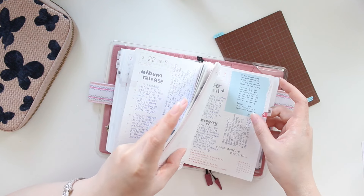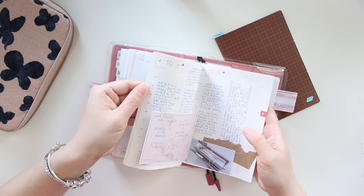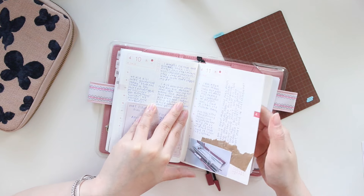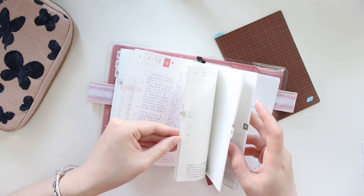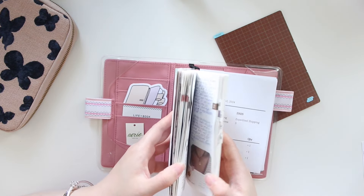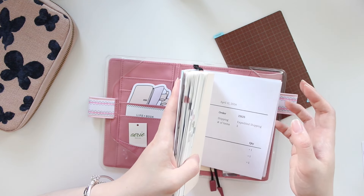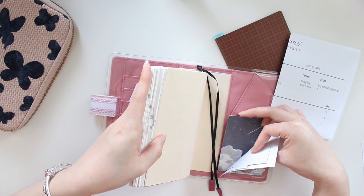Sometimes life does take over, so it's not always as sustainable as I want, but keeping this journal like this is definitely better than nothing. I'm going to skip past the majority of my April entries because I have some private information. The pages I'm more comfortable sharing are basically about gardening. That's basically it for this flip — there are only a few more months left in this journal, and as you can see it's quite chunky even though I didn't put as many pictures or collages as I normally do.